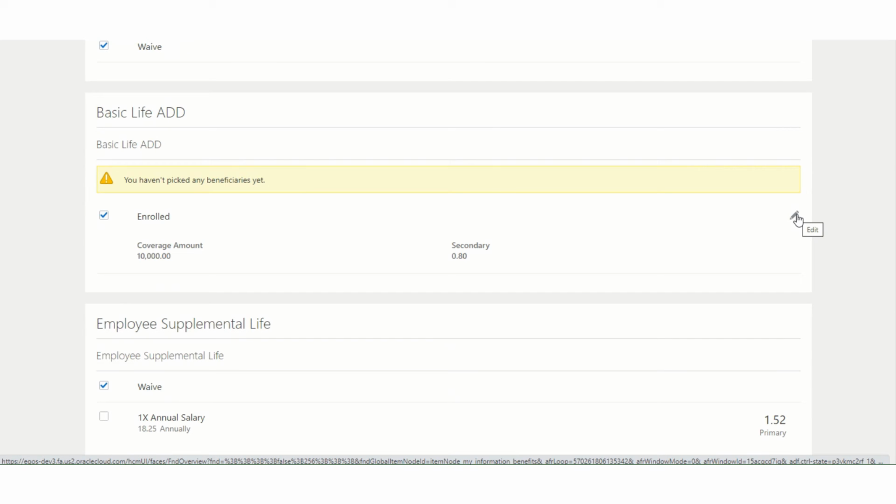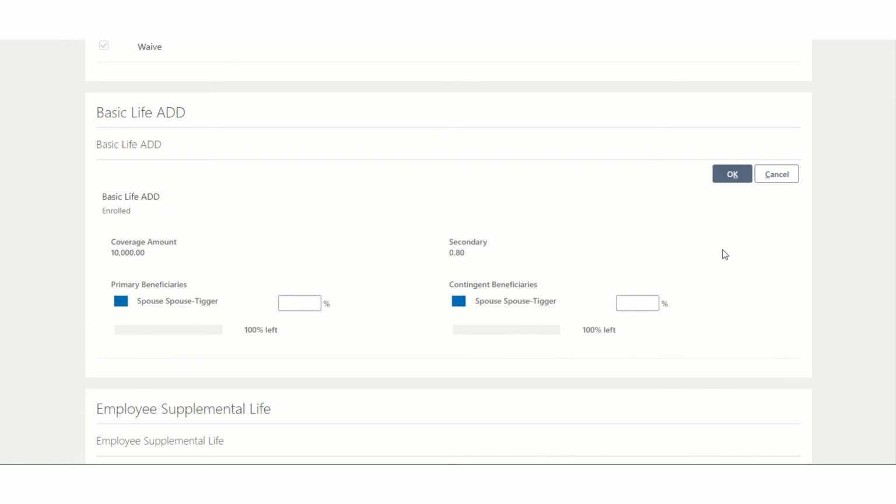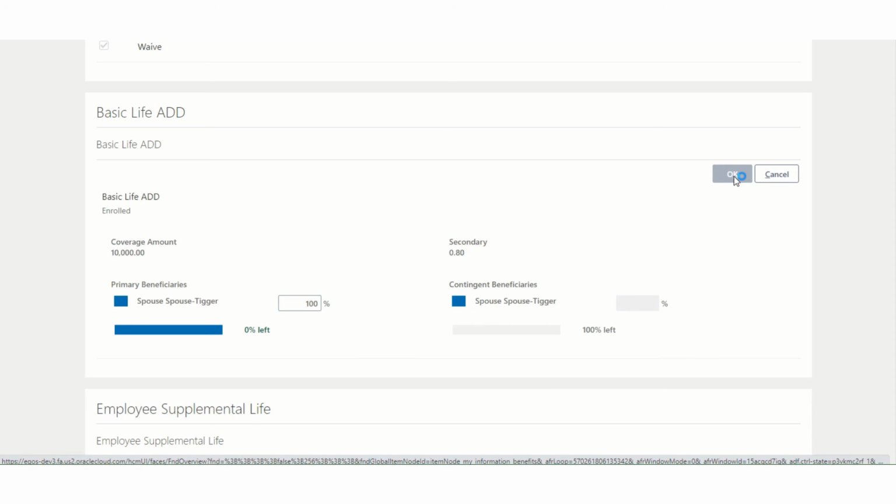And like I said earlier, if you did not list a person to cover, you would not be able to add someone. And if you did not know of a beneficiary that you wanted to add, you can continue with your enrollment, and at a later date, you can log back in to update who you would like as a beneficiary. But since we know that we're going to add our spouse, we're going to click on the pencil. And now we can see that our spouse is listed here. We're going to give our spouse 100% of the coverage. We're going to click OK.